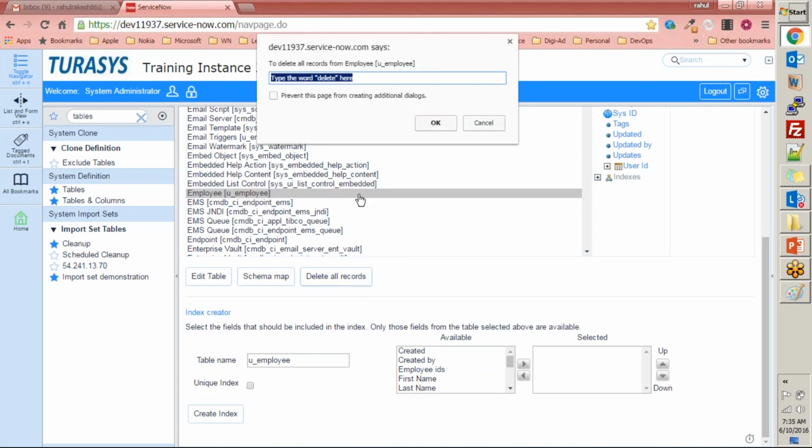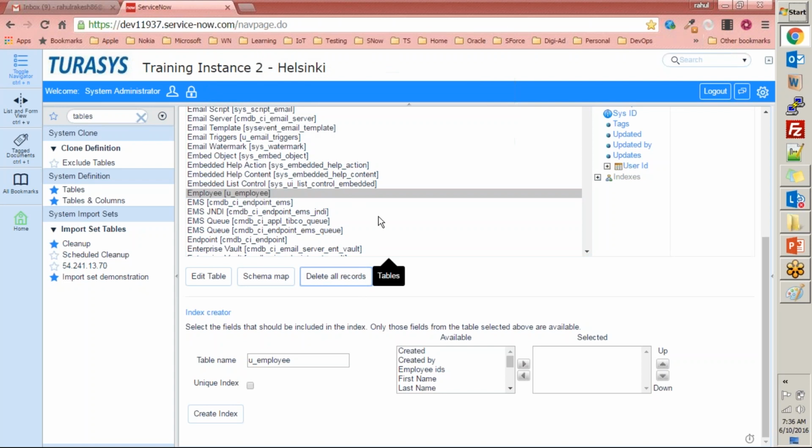When you do that, it will ask for a confirmation. You have to type delete here, and then it will delete all the records from the table. I don't want to delete the records from this table right now, but this is how you can delete all the records from the table. The table structure will not be deleted. The table will still be there, but the records will be cleaned. So this is a table cleanup activity that you do.